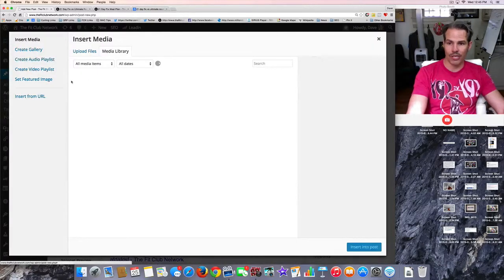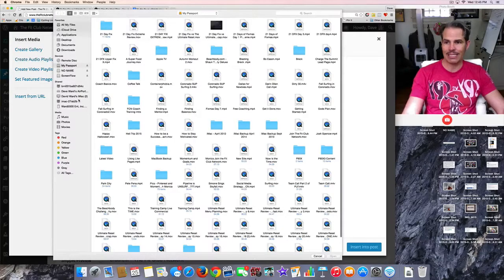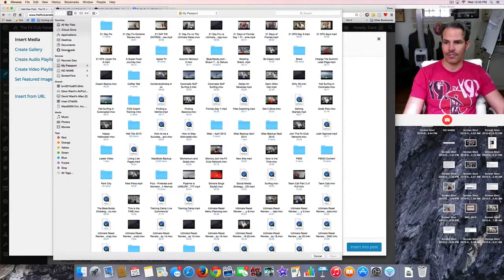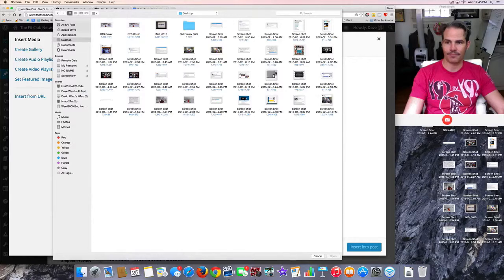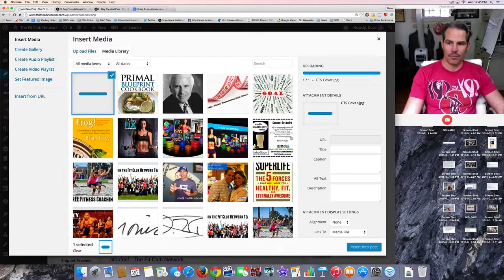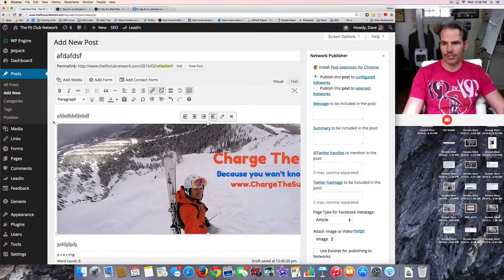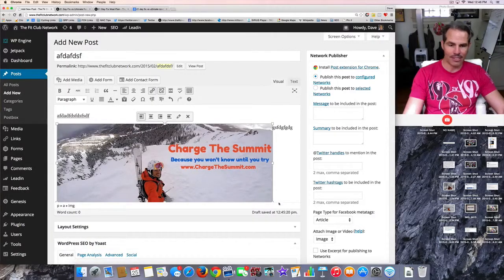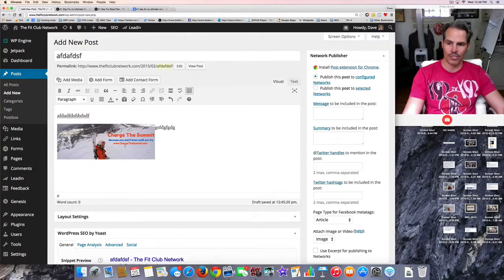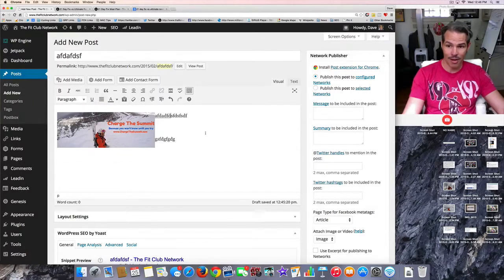Inserting pictures is super easy. I could upload a new file. I'll just upload one really quickly just to show you how easy this is. Let's just grab something off my desktop. Upload a new file, great, here it comes, it's almost done, there it is, and then I click insert into post, and boom, it inserts it into the post, okay? And I can move it around the text, I can change the size of it. I mean, you can see how easy this is. It's just word processing. You just drag and drop stuff.